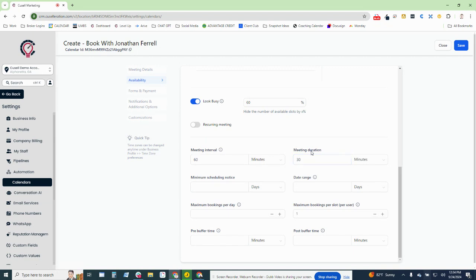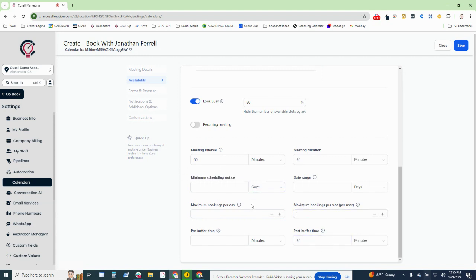Okay. Now, typically what I like to do is, for instance, if I'm doing 30 minutes, but I want to block off a total of an hour, I will go ahead and go to this post buffer time section and add post buffer time of about 30 minutes. Because I like to talk, and I know a couple of other people that like to talk, and sometimes their meetings don't last for 30 minutes, they last for an hour. So I will make sure that I have some post buffer time included just in case it does end up taking a full hour. And now I have set that up inside of the calendar section.